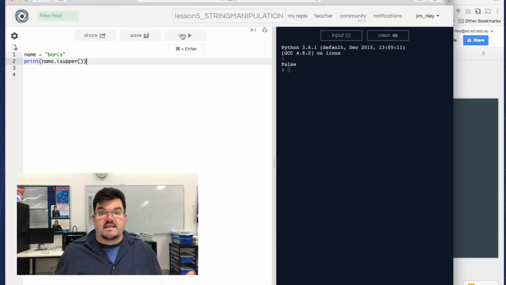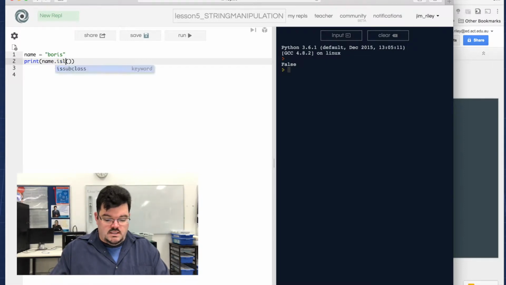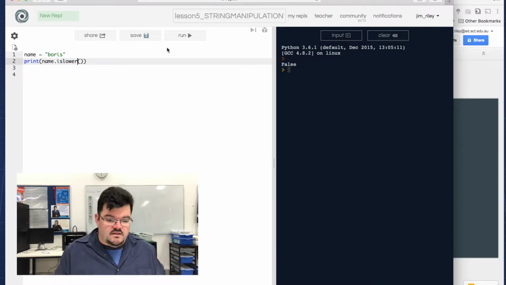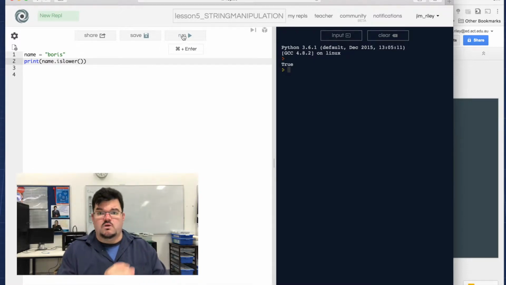So, haha, take that. It's not upper. If I was to change that to is lower, which is the other function, and run it, we get true. So is upper and is lower is a nice way to check whether or not something is upper or lower case.